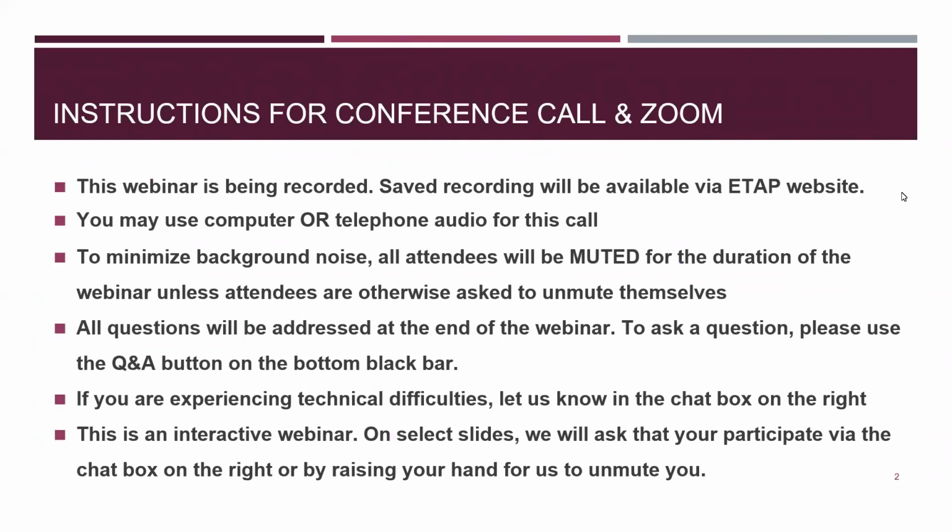Okay, so today we're using Zoom webinar to present Housing 101 to you guys. We just have some housekeeping rules, and we want to let you know that this is an interactive webinar. This webinar is being recorded, so once we have our ETAP website up and running, this webinar will be available in case you want to refer back to it. We ask that you only use computer or telephone audio for this call. If you're calling in, don't use your computer audio so that there won't be any feedback.